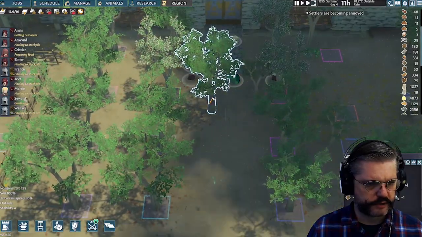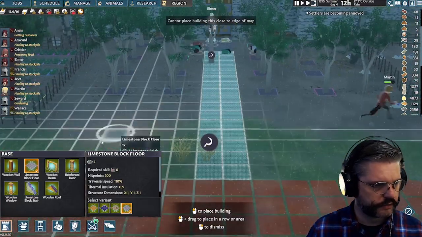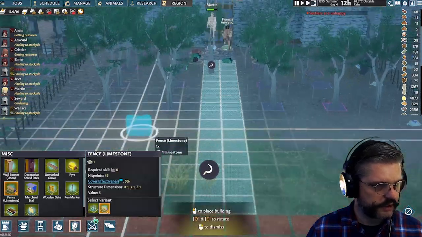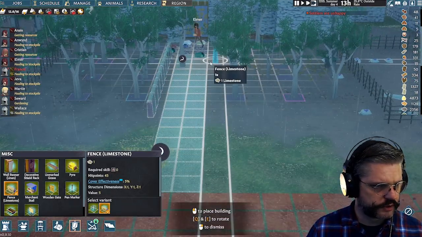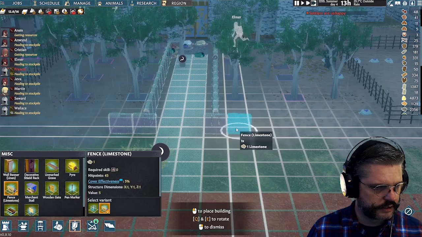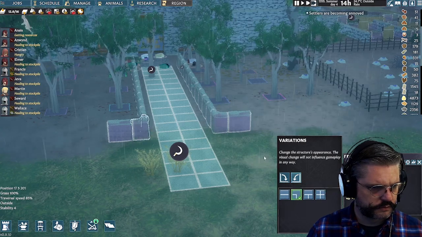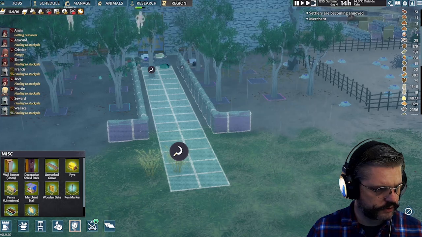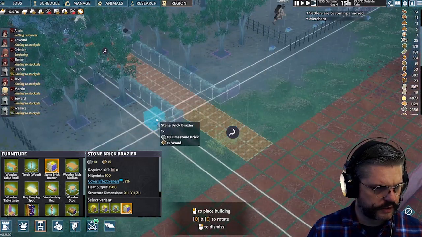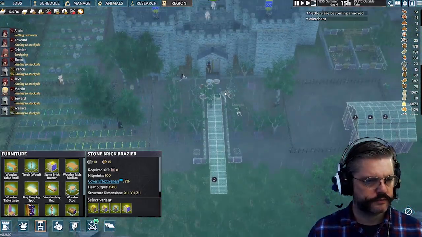That tree should not be there. I'm actually going to extend the road there. And we're going to make it a little aesthetic when somebody gets around to it. Let's see, I want a limestone fence running down either side of the road. Just like that. Merchant caravans arriving, that's cool. And I'll put a couple of stone brick braziers. Yeah, that'll look nice, bounding the orchard there.